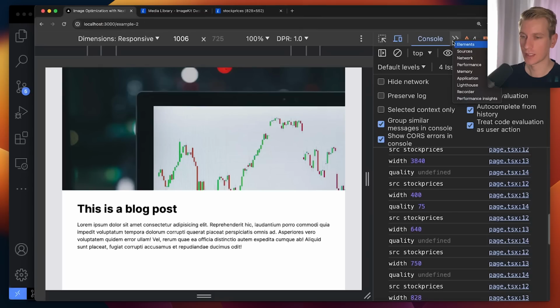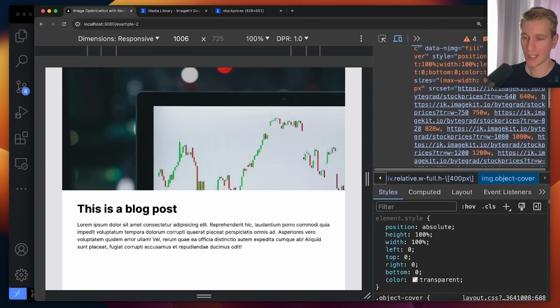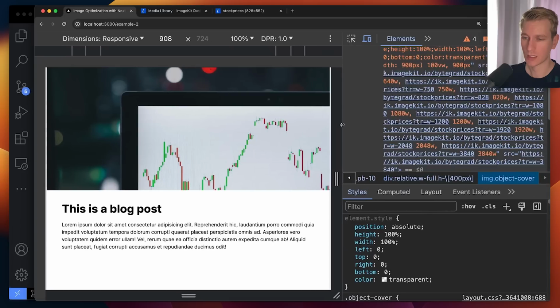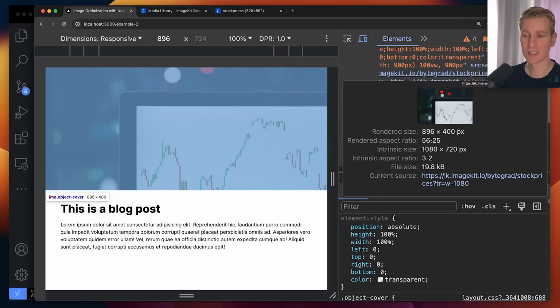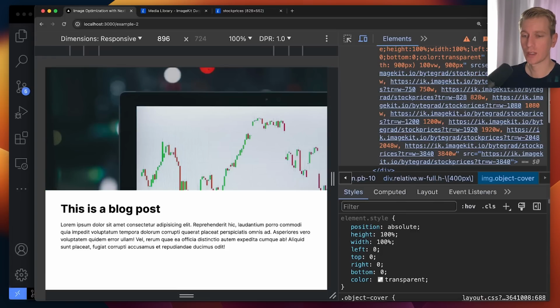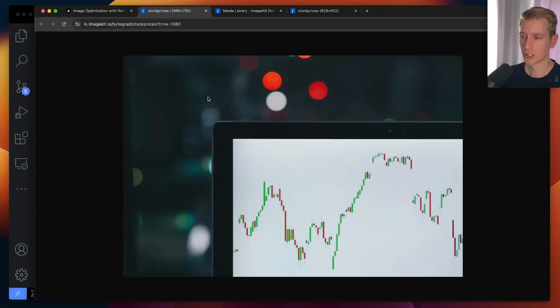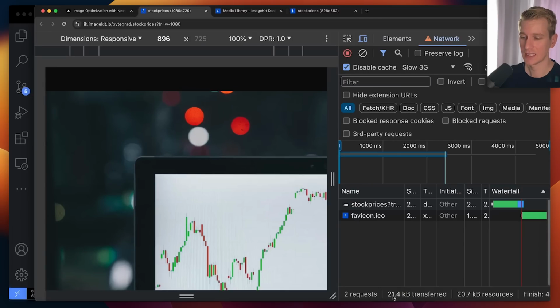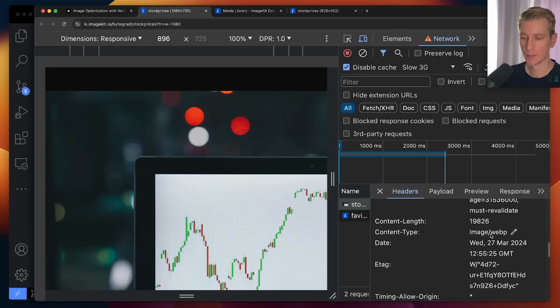And now if we take a look at the source set that was generated for us, still by Next.js, but now you can see all of those URLs are pointing at ImageKit's servers. So it's now ImageKit that's going to be responsible for actually creating all of those derivative files, serving them through a CDN. And you can see when I click on any of them, served from ImageKit. And if I inspect this, you can see it's a small size, right? Only 21 kilobytes actually. And you can see here when I scroll down, it's a WebP version, right?